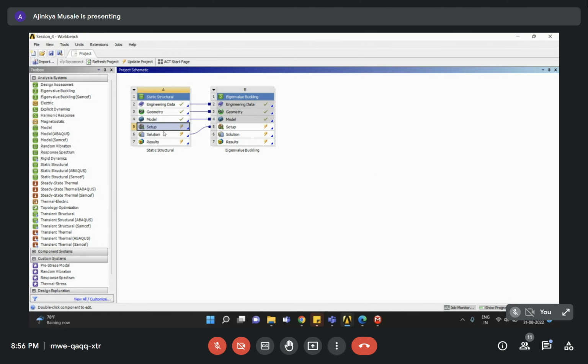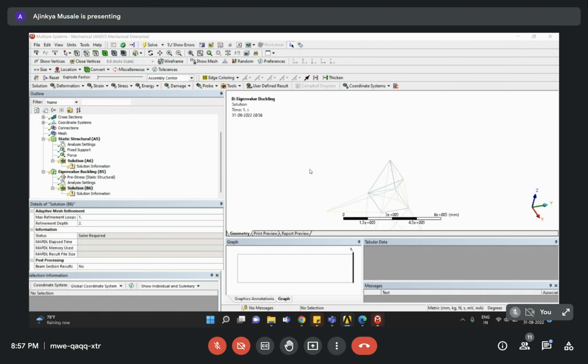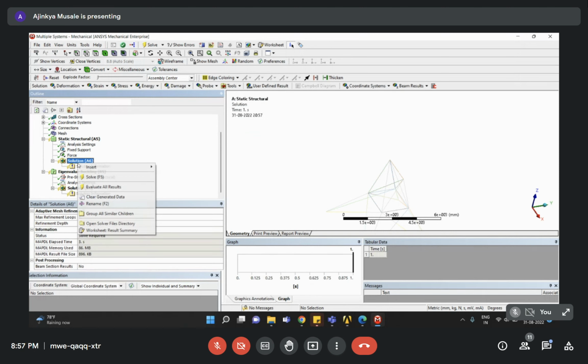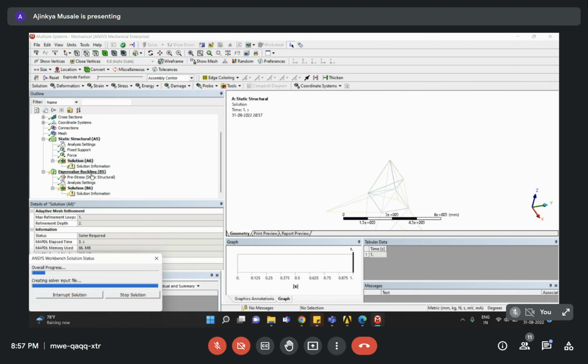Fine. So now this is my coupled calculation. I will double click on any of these after the model. If I double click on this or this, like 5, 6 or 7, I will again go to the same mechanical window. Even if I click these three, 5, 6 and 7, I will end up opening my mechanical window, right? So this is my mechanical window and this is the addition, right? So I'll solve it.